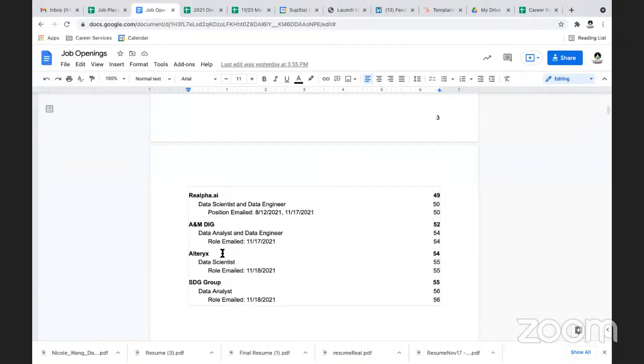And then lastly, we had SDG Group. They sent us the role. I tried reaching out to their hiring manager, who reached out to us, the recruiter, but I was having issues with their email, so unfortunately I don't have a follow-up. I plan on trying different variations of the emails that they gave. But if you are interested in the role, again, the job description, the link and everything is there, so definitely apply to it. It's a data analyst role with them. Does anyone have any questions about the roles?